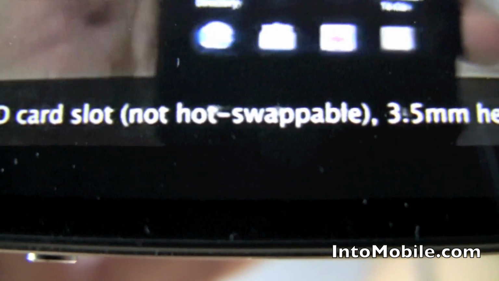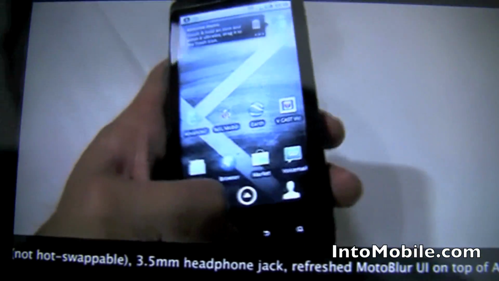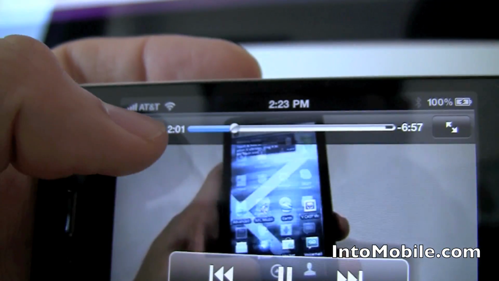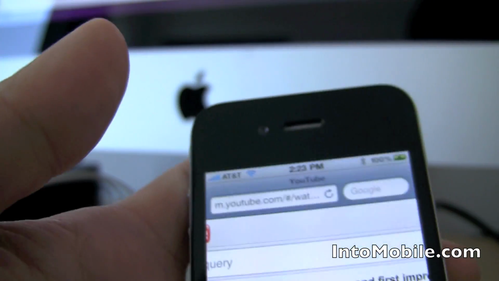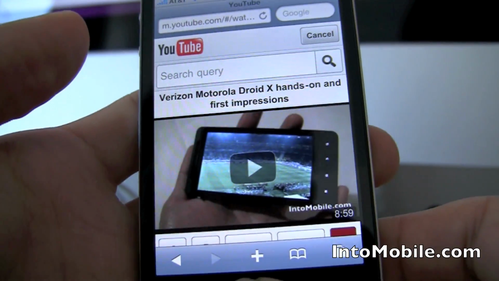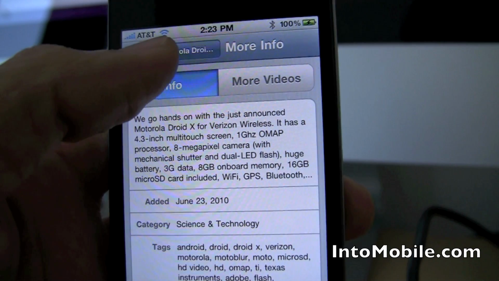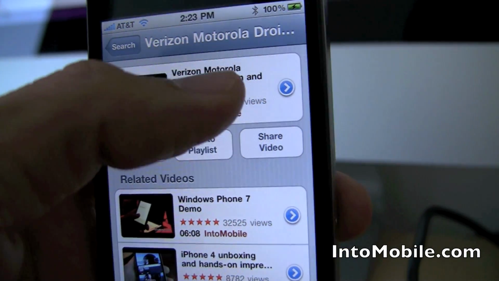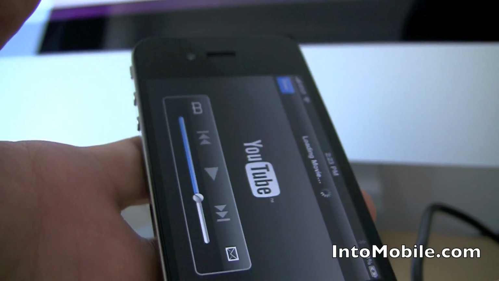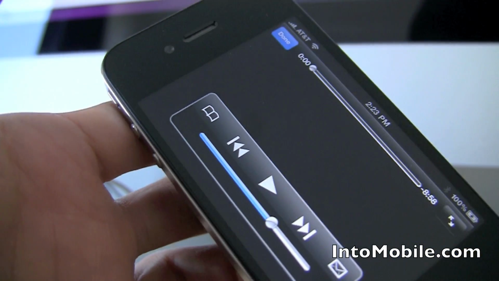And I'm concentrating on the really, really tiny little details here because the differences are going to be very minute. So we have to concentrate on the small details to get an idea of what the differences are. So okay, that gives you an idea of what the YouTube mobile HTML5 player looks like. Now we're going to go to the YouTube app, and I have the same video already pulled up here, and we're going to take a look at what this looks like.